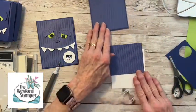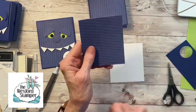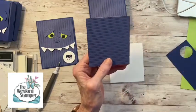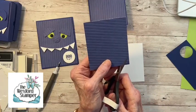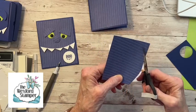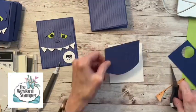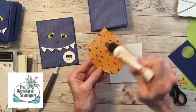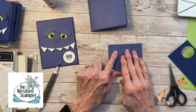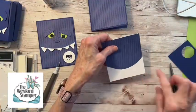Okay, so I'm gonna go ahead and do like we did for our box and just put that right on top. But first, I'm gonna need to take my snips and make my rounded mouth. All right, I'm gonna try to make this guy smile a little bit. Let's see if I can do a little better with that. Okay, here we go. Up and around. There, that's a little more smiley maybe. Okay, so then I'm gonna go ahead and take my glue, put it on the back of that panel we just cut, and then just lay it on top of the white.